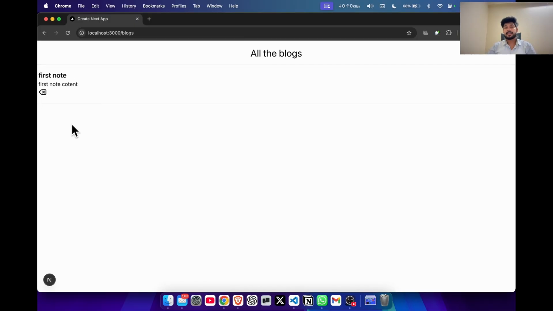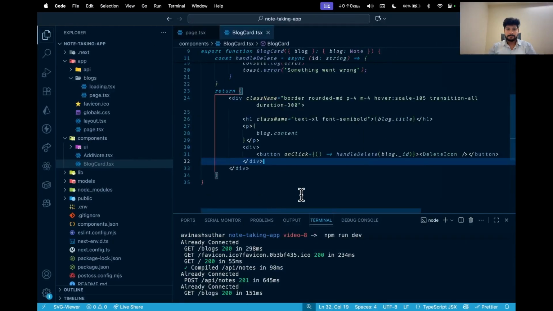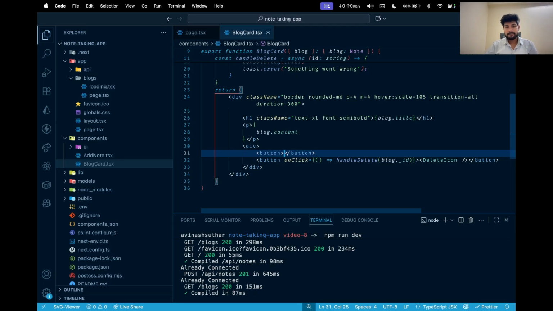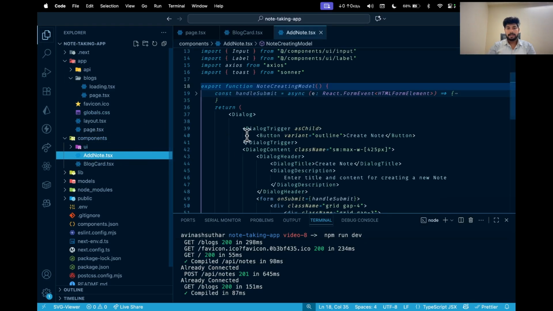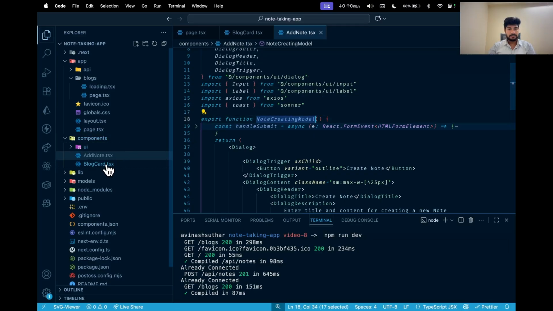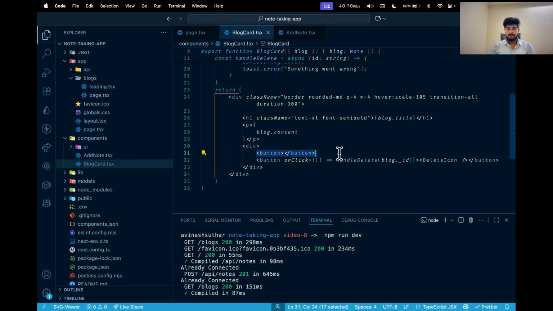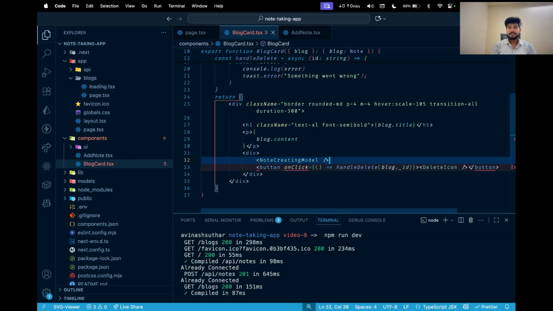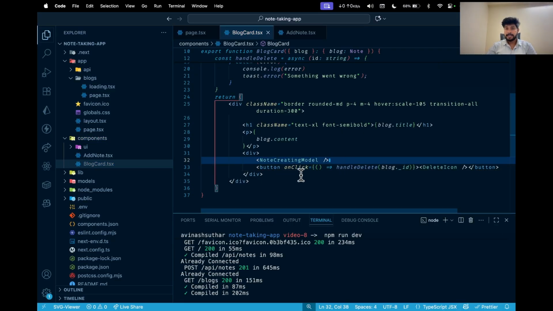Now let's give an edit button over here. So inside this edit button, what we need is this dialog, add node dialog, right? So let's copy this one and add it over here. We don't need to provide anything for the button. This is a component for creating the node. We are making this one for editing the node. What we can do is pass the ID over here, for that node.